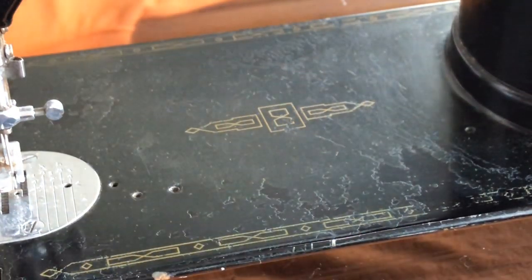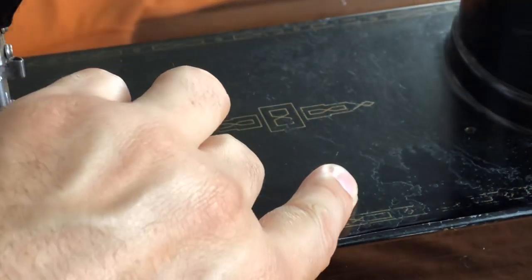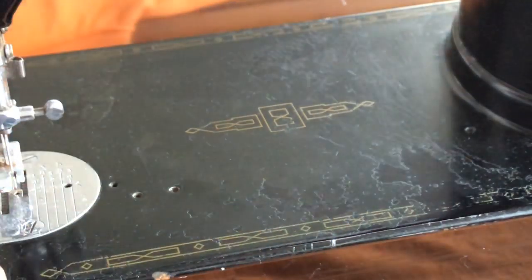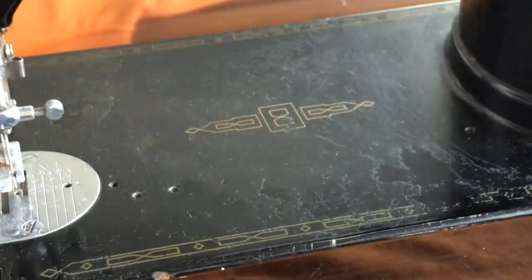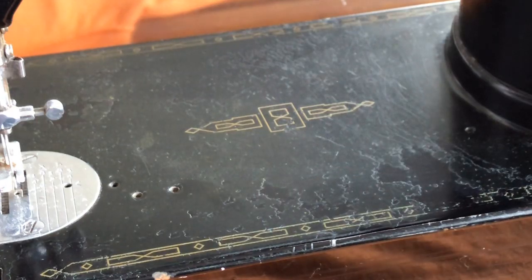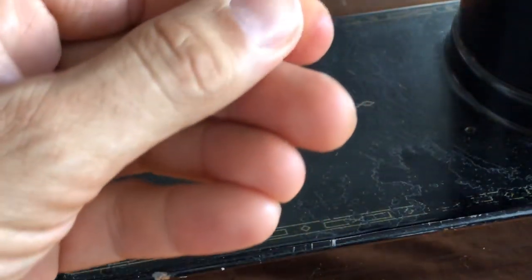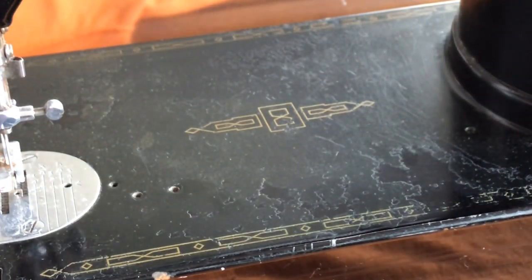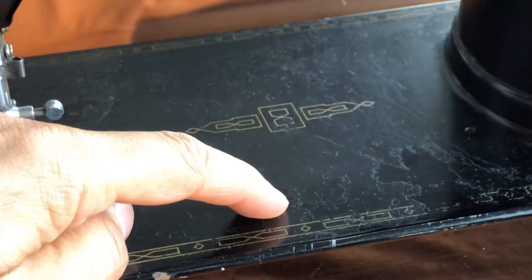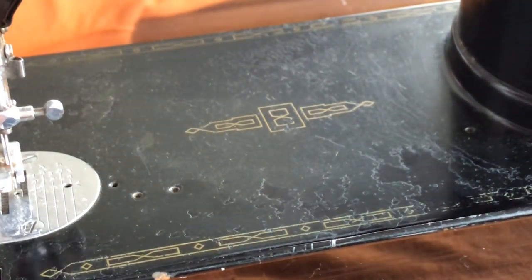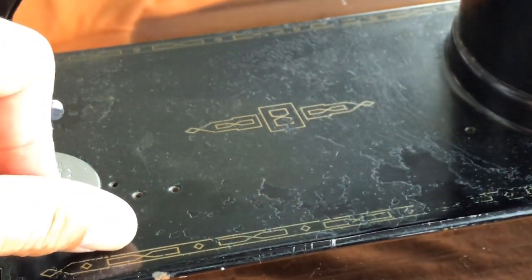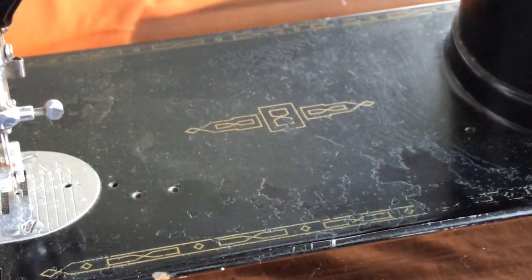When I had that machine several years ago, I thought I was looking at either nicotine or old oil and it had to come off because there was this beautiful black finish below. Well what I discovered at that time is that no matter how much I cleaned I couldn't get this off and I would take my thumbnail and I would come against it, and again this is with oil on the machine, and I would find that I could remove some of it with a great deal of work and effort. Oh gosh, so I went around the whole machine and just as a precaution I was extra careful. I avoided the area where my decals were and I'm glad I did because of course later I realized that in fact this is not old oil.